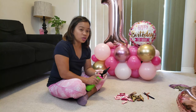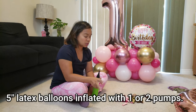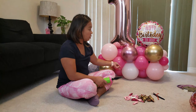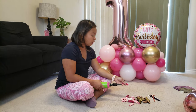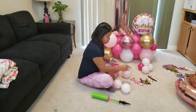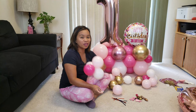Okay, so for my 5 inch balloons, I am going to inflate them in different sizes, in 1 and 2 pumps. So again, I'm not going to use any color pattern as long as I use the same colors as the base that I am doing. Okay, so now I have inflated my 5 inch balloons.